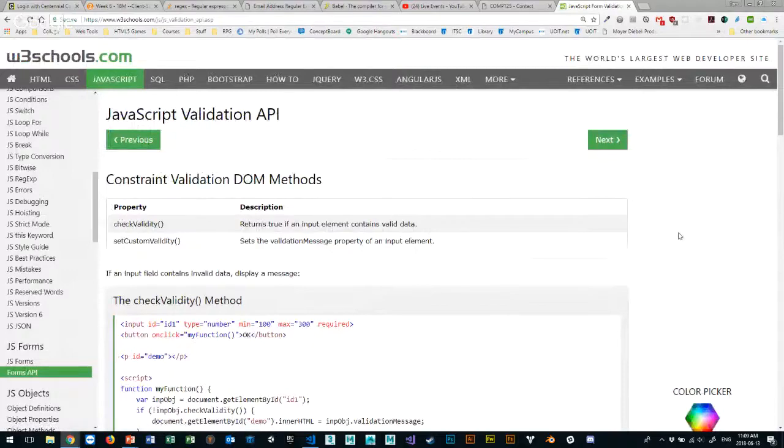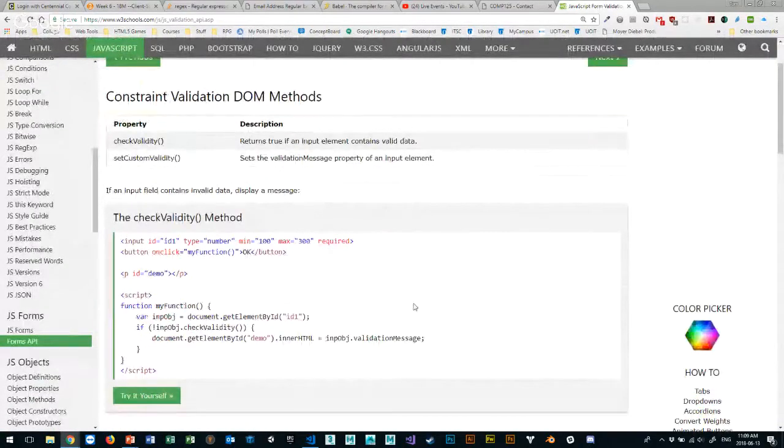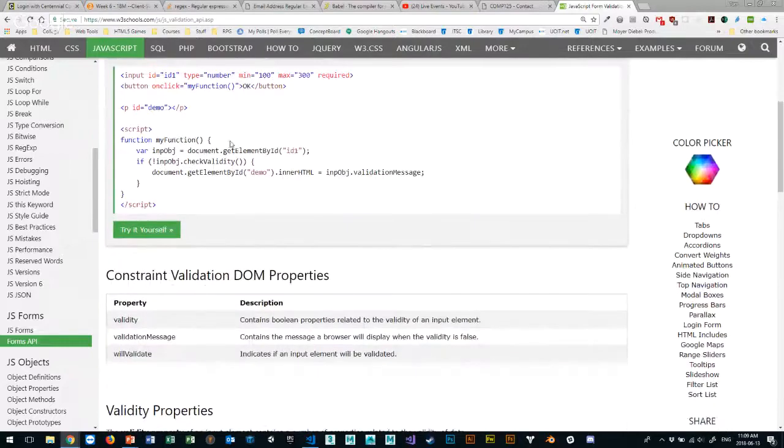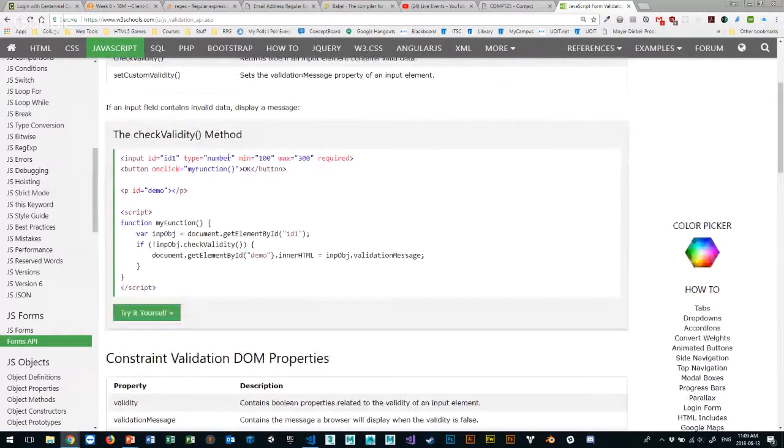This is W3 Schools, and it gives you a little tutorial in here that does that. So I'm getting the element like I did right here. So here's my get element by ID. This is the check validity. Does it check or not? That's for the form itself, right? Because here's my input. I can check for each of the inputs if it's valid or not.